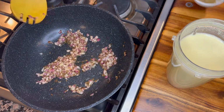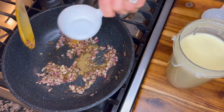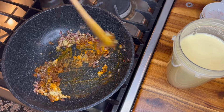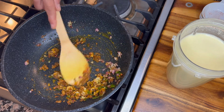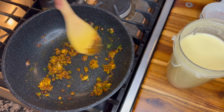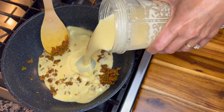So now we add our spices to this. Turn the heat to low at this point because you don't want your spices to burn. Saute it for a few seconds. You want to cook out the smell of turmeric. So now to this, we add our blended cashews.